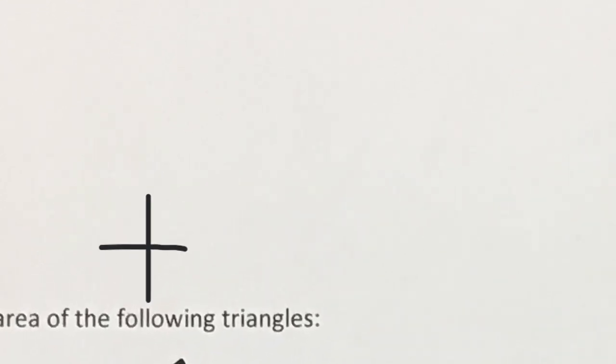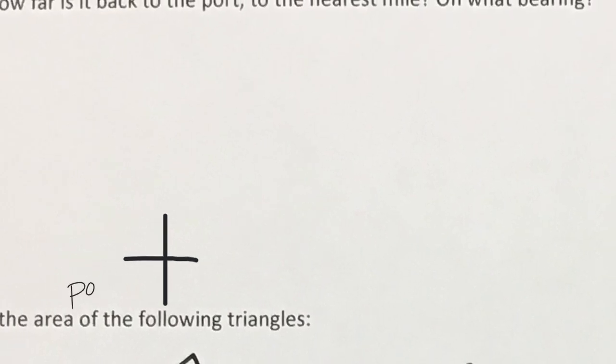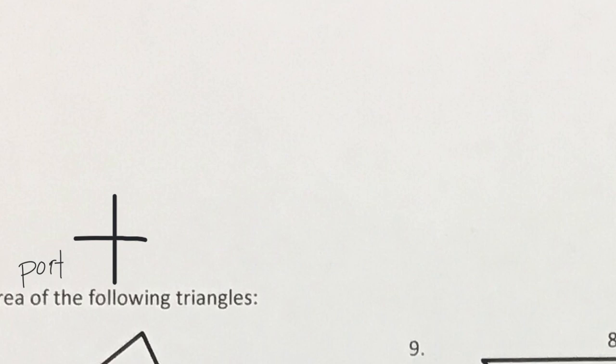Okay, so here is the port that we are leaving from. So I'm going to label this port. Okay, 73 degrees, so here is due north, right? 0 degrees due north. So we're going to come over 73 degrees, which is somewhere over here. We're going to draw a line that represents 175 miles. Okay, so 200 would be a longer line, 100 would be a shorter line, because you want to make your picture as accurate as you can so that your eyeballs will believe your math. Okay, so that you don't have any discontinuity there. So this is a 73-degree bearing.